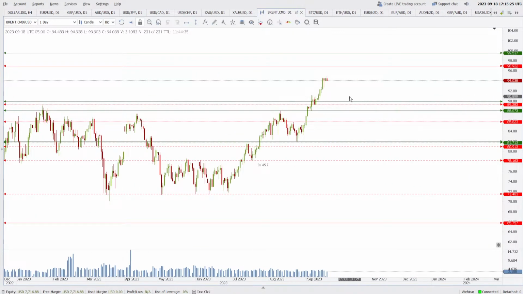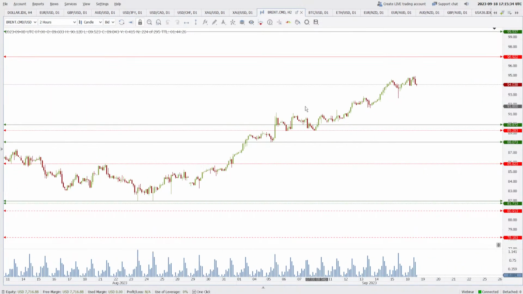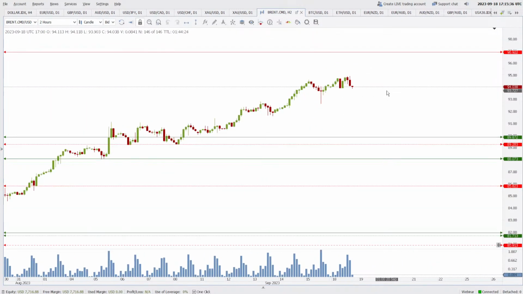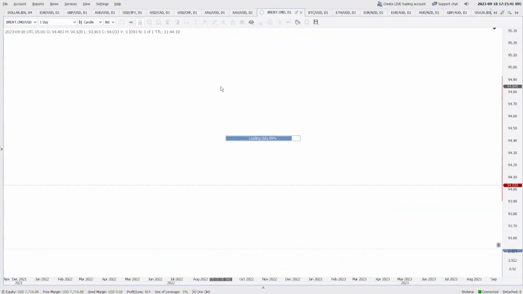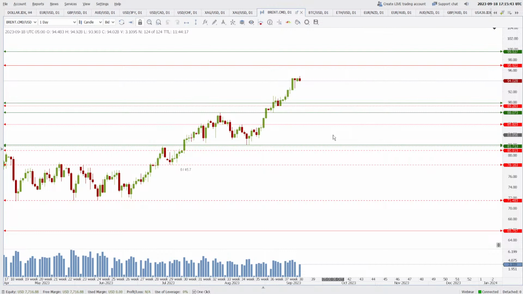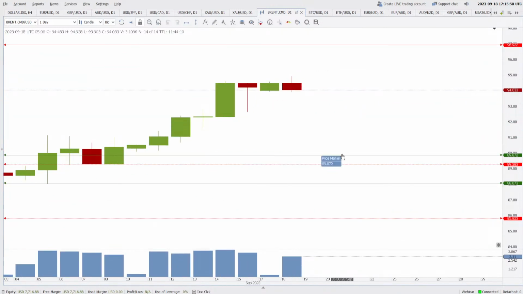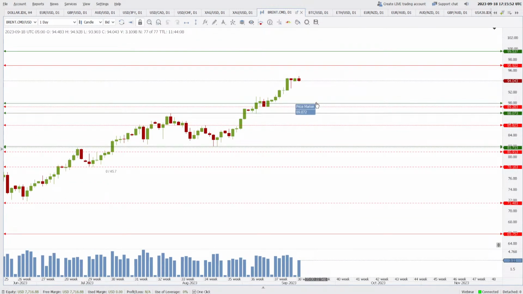Brent is also trading around the 94 area. 96.92 is the first resistance. So this is just a consolidation, I must say, consolidation before the next leg up. The next leg may extend towards 99.53, but in between there is a small resistance at 96.92. On the downside, we can find support around 89.28, and also on this green line, which is 89.87. So these two levels are important for us to the downside. On the upside, we are targeting 99.53.